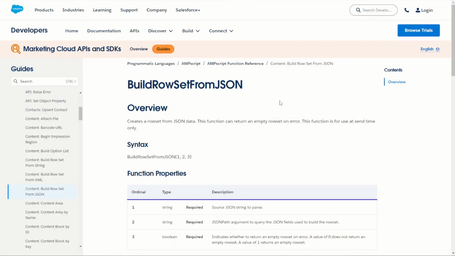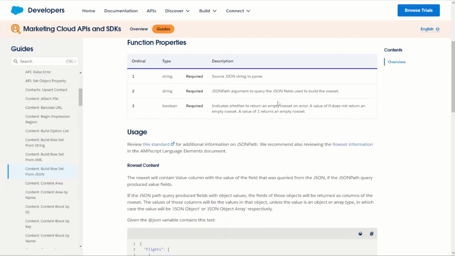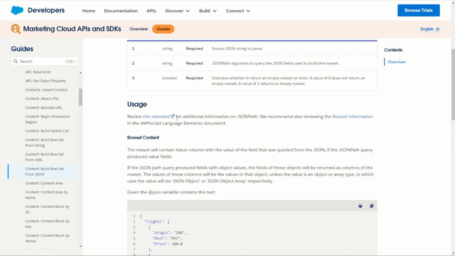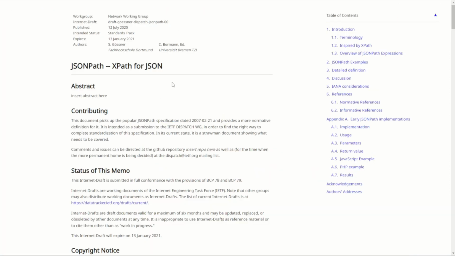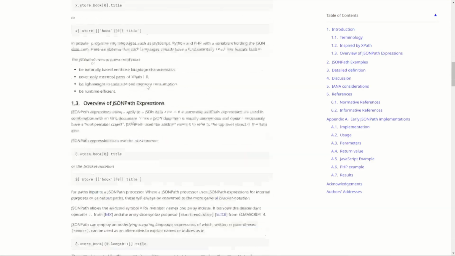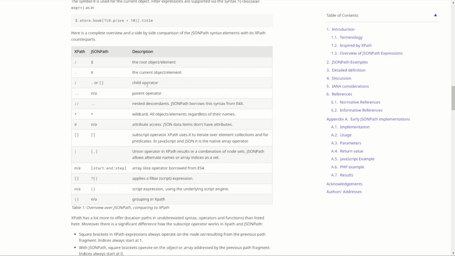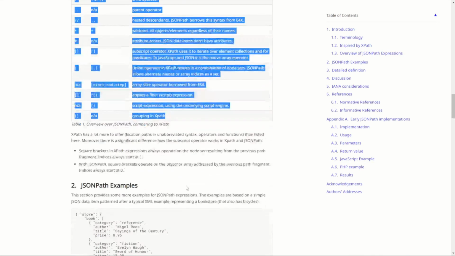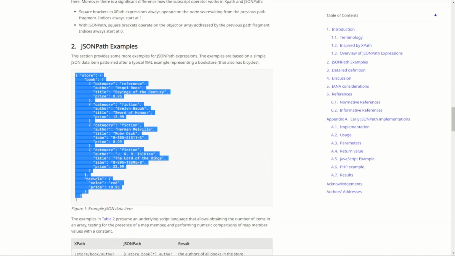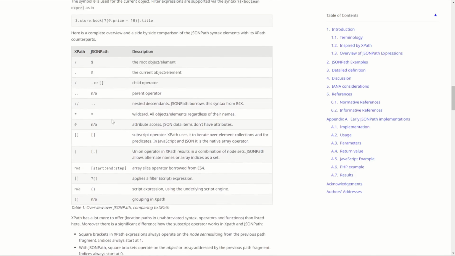If we jump back onto our Salesforce documentation, we can scroll down and see that we are using the JSONPath specification set up by this document here. You can click that link and jump onto our XPath for JSON documentation. You can see some good documentation that helps us to address how we use this expression. You can see here some of the parameters that can be used and some examples of its use below. Again, very helpful for learning. That's too much information though.